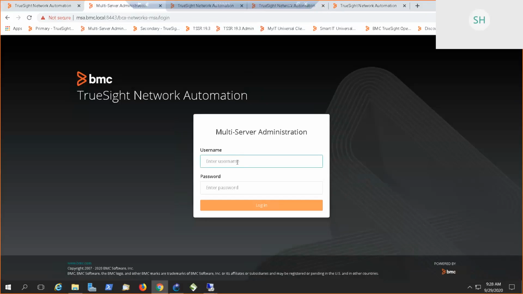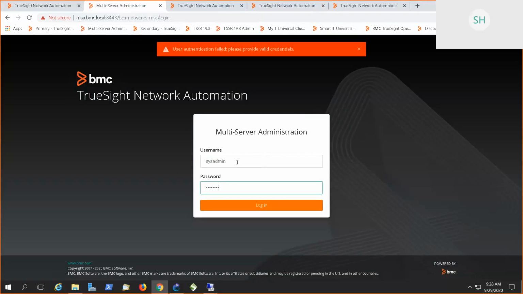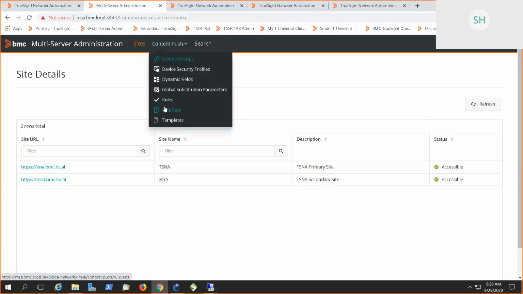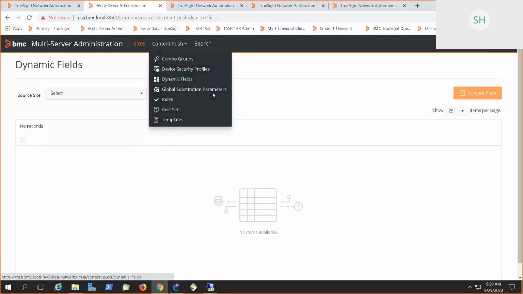So for the multi-server administrator, again, we have added 3 new components to the system. So log into the multi-server administrator. And for me, I have 2 sites, MSA and TSNA. So this is similar to what we already have. We've created 3 new fields into it. One of the fields that we've created is dynamic fields.